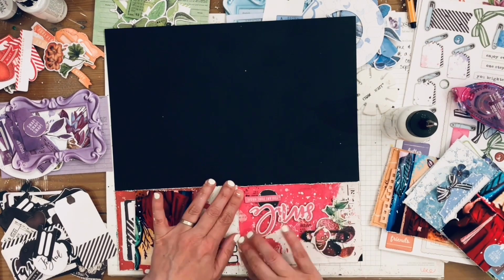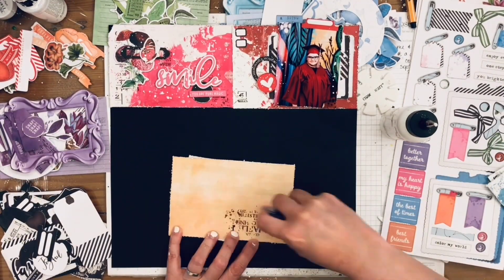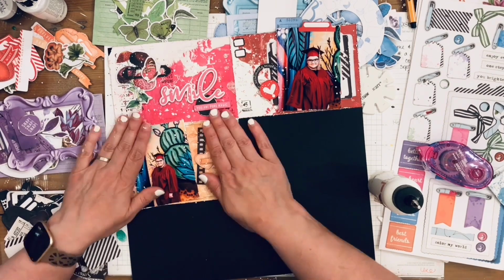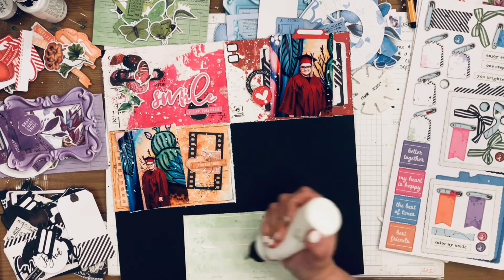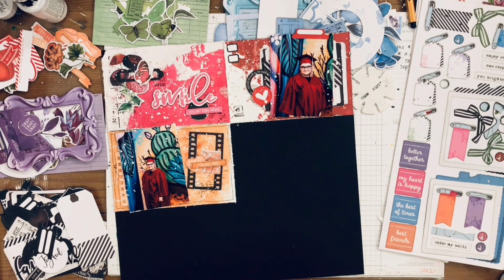and that way I can just put it in one of my regular 12 by 12 protectors, and I don't have to worry about what I'm going to do for the back of my pocket page or anything like that. And so it's very simple. If you like the look of the pocket pages but you don't have any of the protectors, you can just glue them down to a 12 by 12 and you're good to go.